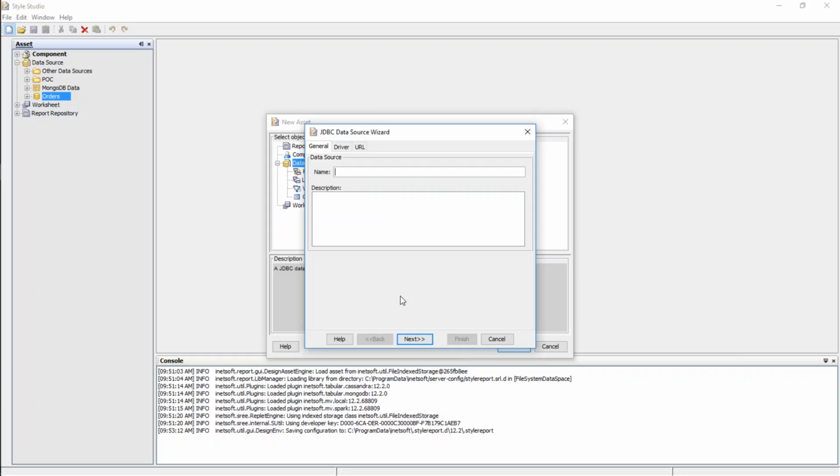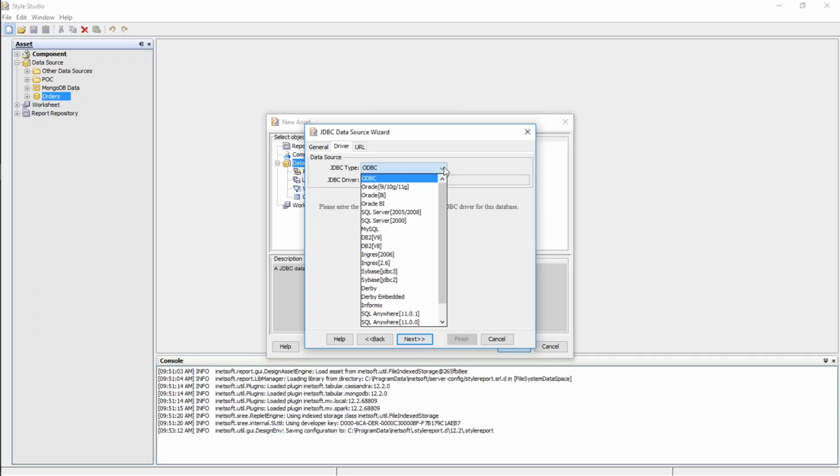You can give it a name. So in this case, I'll just create another connection to our sample database, which is a Derby database, and so I'll call it sample connection. All right, this is just the name under which the connection will be listed here in the asset panel under data source, right? So it's completely arbitrary. There are probably some limitations on characters that you can use in there, but anyway, that should be fine. Sample connection, press next.